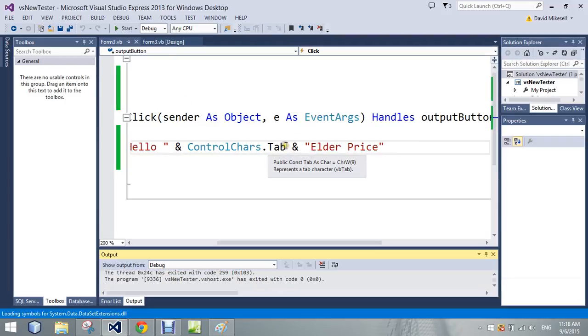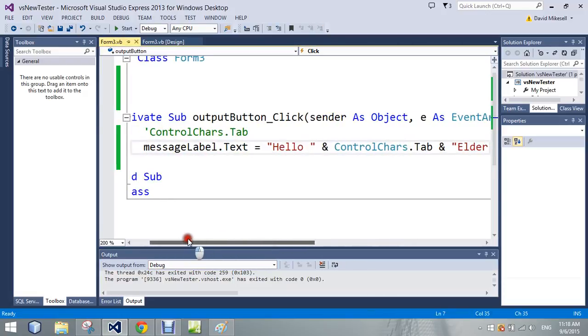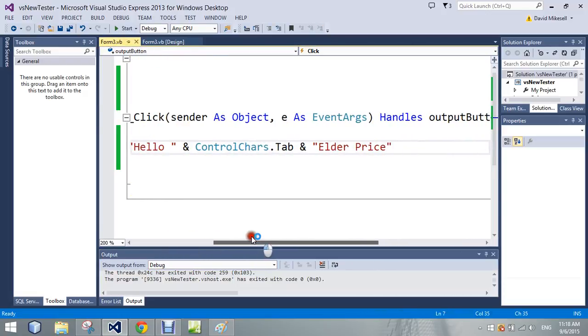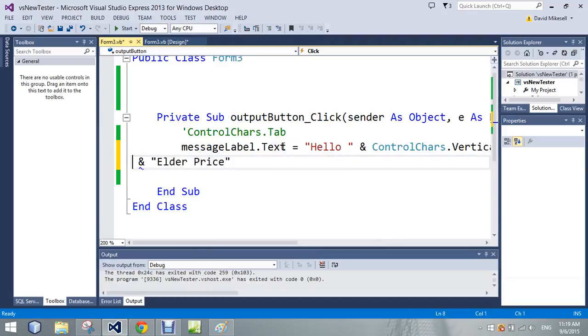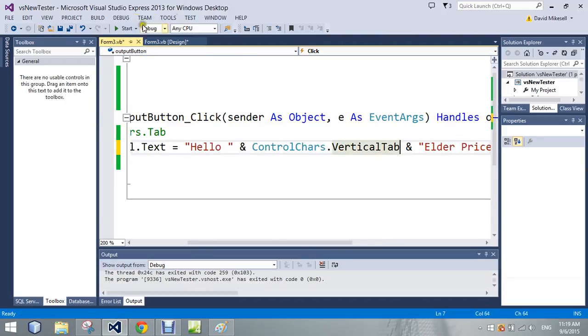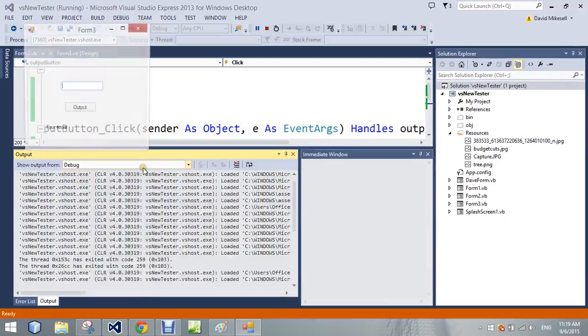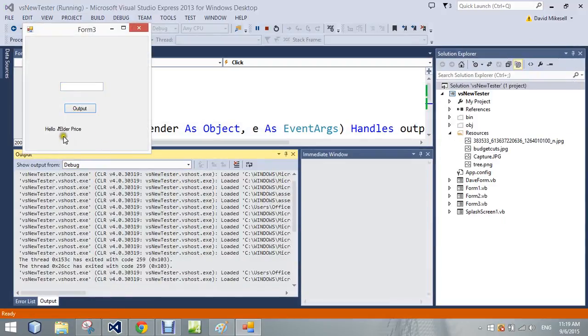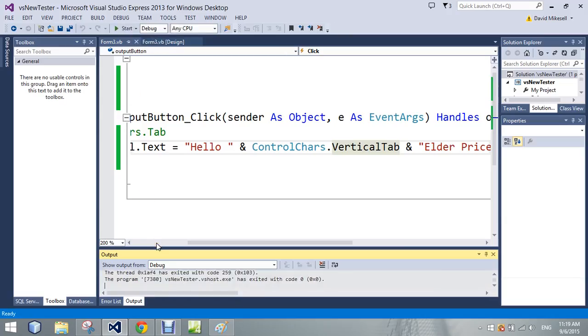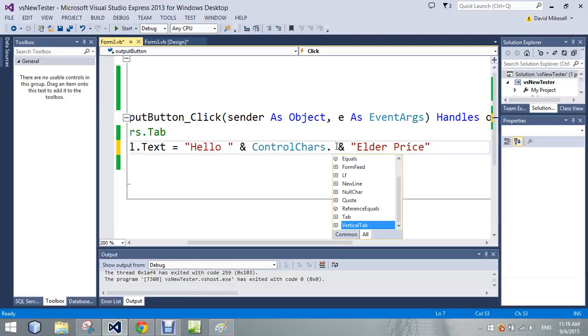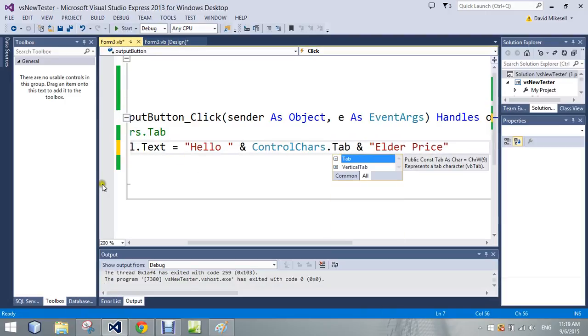This one we're not going to use too often, but there will be moments where we might use it to spread out our information. If we do vertical tab, I don't think it's going to do too much to fix anything, but we'll just double check here. Yeah, it just did a symbol instead, but put a little more space in there too. So know that that's what the tab does. It all depends on how your text is aligning, as to whether it's going to work correctly or not.